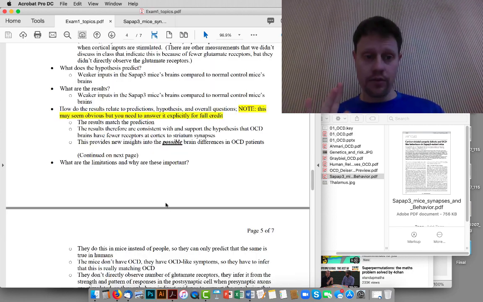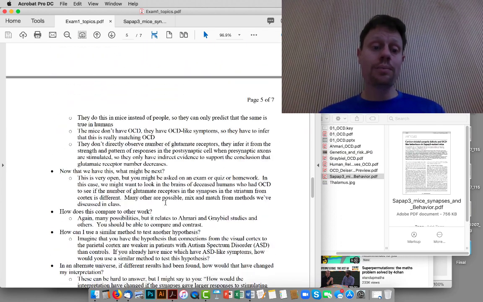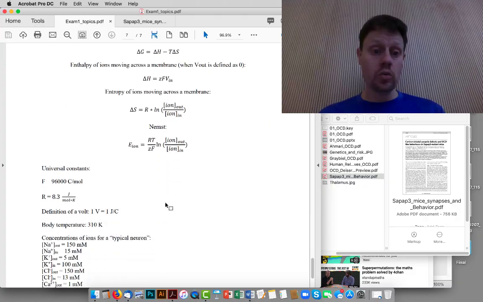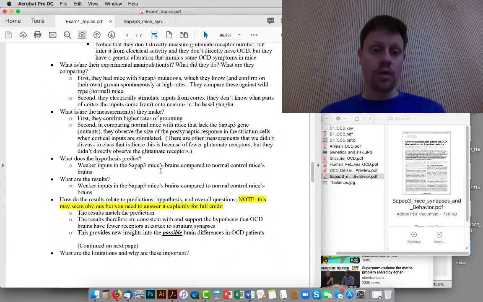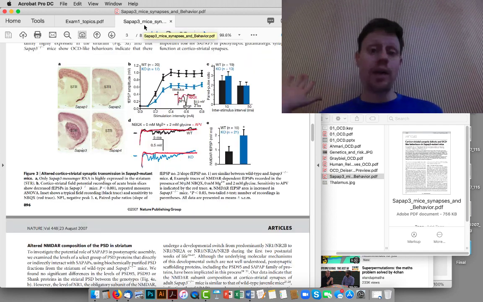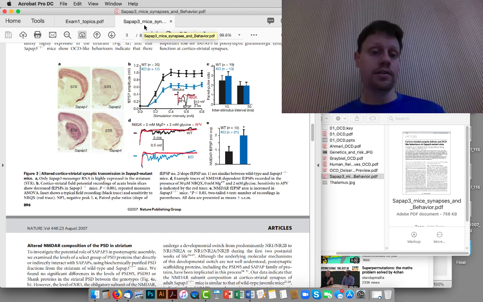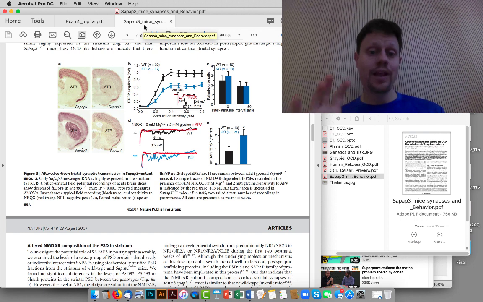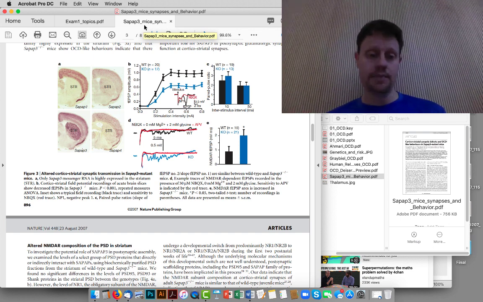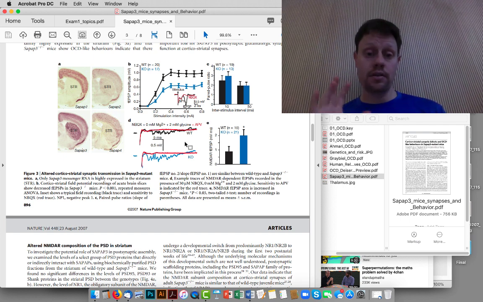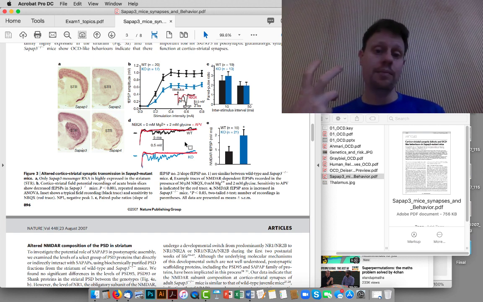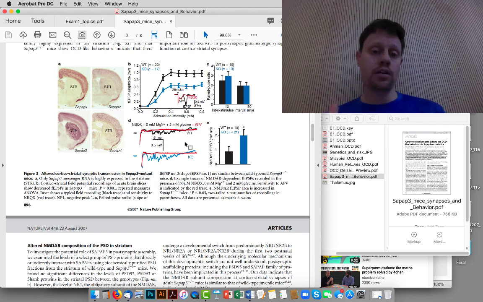The second kind of question here is to ask you to apply this knowledge to a new scenario. So, for example, I might say, in some disease that we haven't talked about, or some disease that I make up, or whatever, I could say that in Lou Gehrig's disease, you have the hypothesis that synaptic connections from the motor cortex to the spinal motor neurons are weaker because of less glutamate being released. And so in order to assess that, I would say maybe you have a mouse that has a genetic manipulation that gives it Lou Gehrig's disease. And so what are you going to do with that?